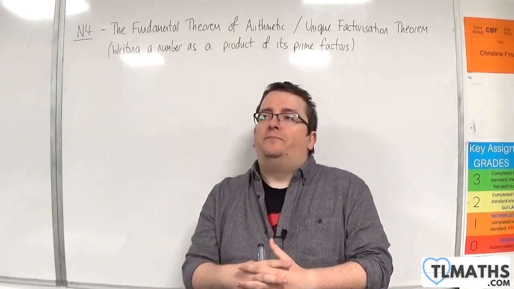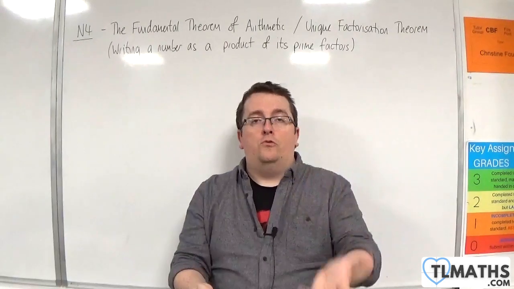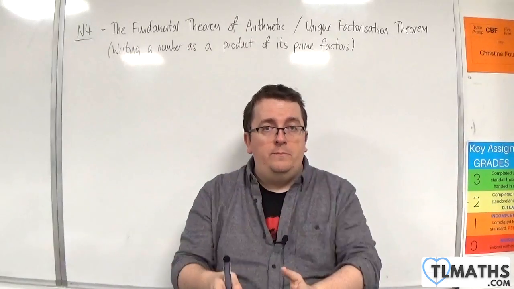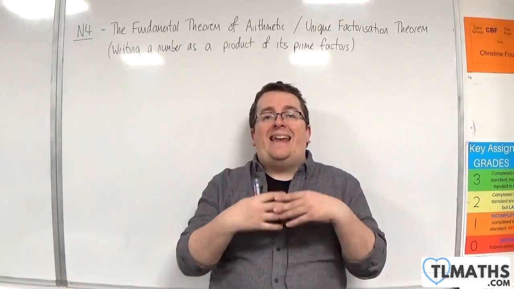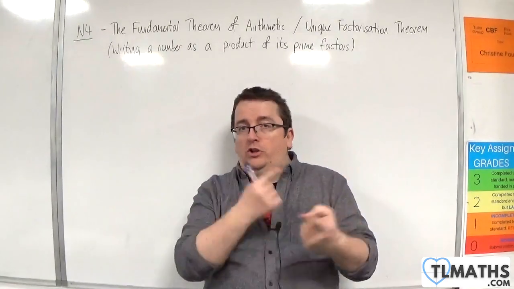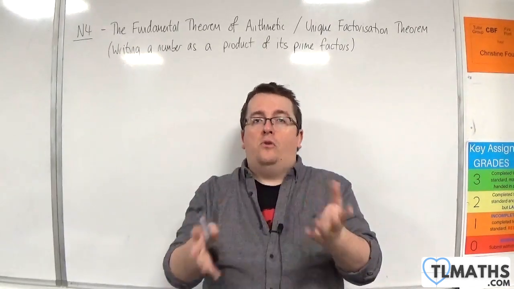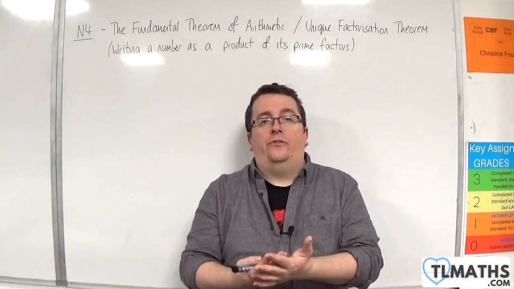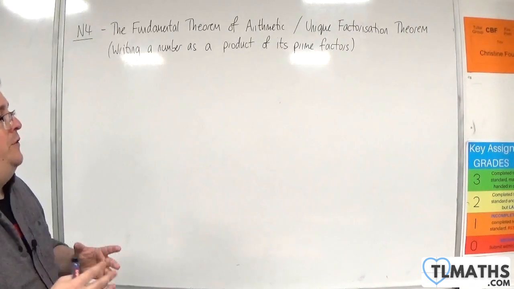So if you've got 2 times 3 times 5, for example, 2, 3 and 5 are all prime numbers. It is a product of prime numbers, 2 times 3 times 5. Now, we're not saying that is any different to 3 times 5 times 2. So you can rearrange them to your heart's content, but there are no other prime numbers that would make the same valued product. So, that is essentially what we're trying to do.